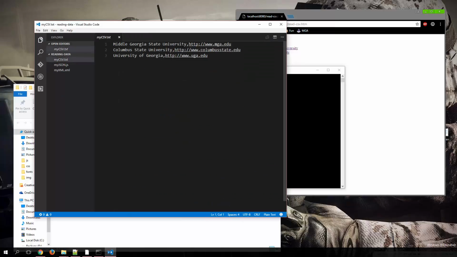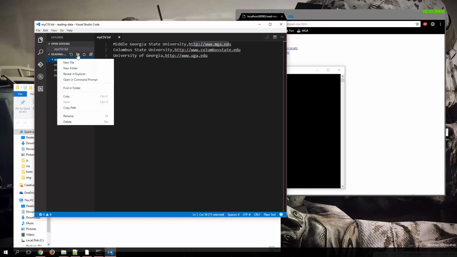So this is my CSV file, and CSV stands for comma separated values. There's text on the front, a comma in between the values, and then a value on the end. I have two values here, one for the name of the university, one with the link to where it needs to go. So I'm going to create a file in here to read the CSV file. And it's going to be a website file.